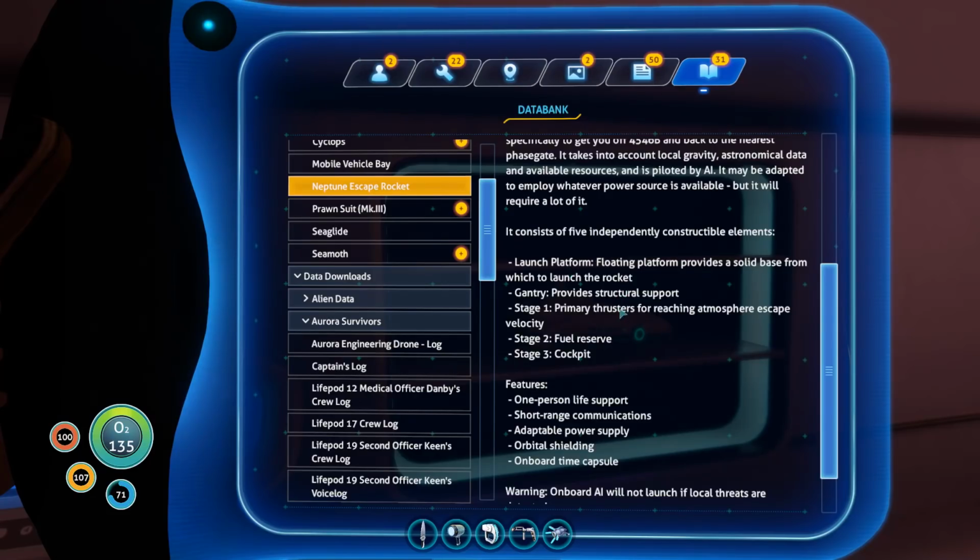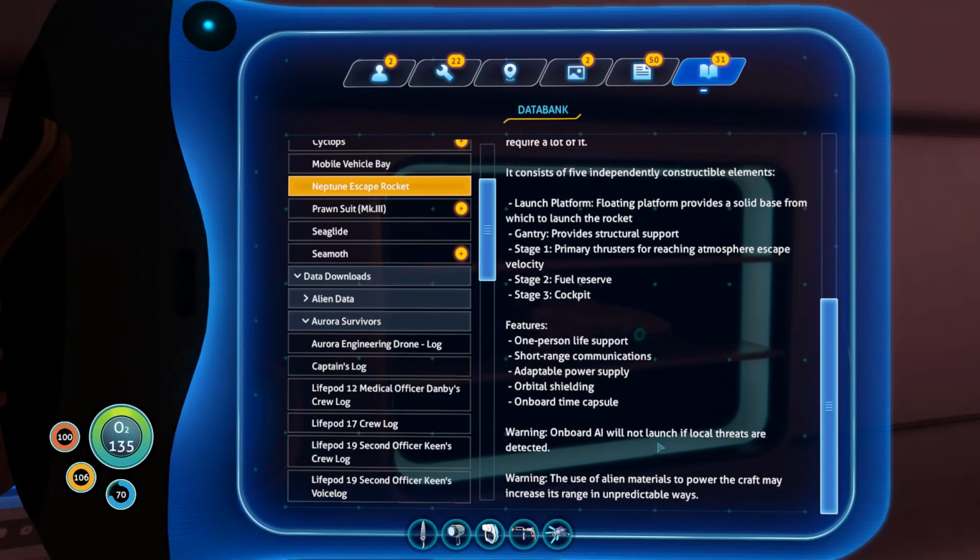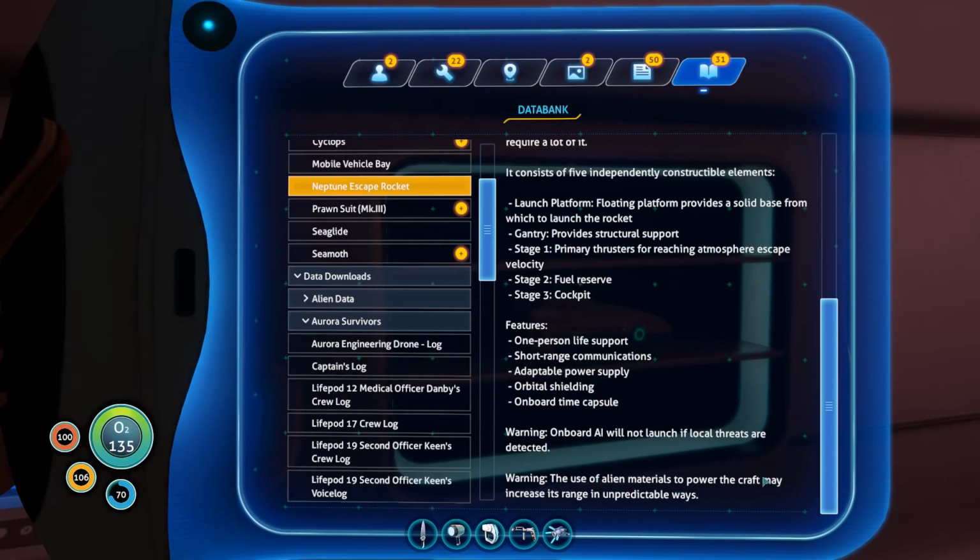Neptune escape rocket. This blueprint set was developed at Altera headquarters specifically to get you off that planet and back to the nearest phase gate. It consists of 5 independently constructible elements. Launch platform, gantry, stage 1, stage 2, and stage 3. Primary thrusters, fuel reserve, and cockpit. Features: 1-person life support, short-range comms, adaptable power supply, orbital shielding, onboard time capsule. Onboard AI will not launch if local threats are detected. A warning: the use of alien materials to power the craft may increase its range in unpredictable ways.